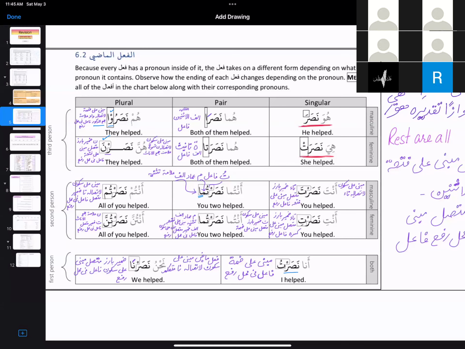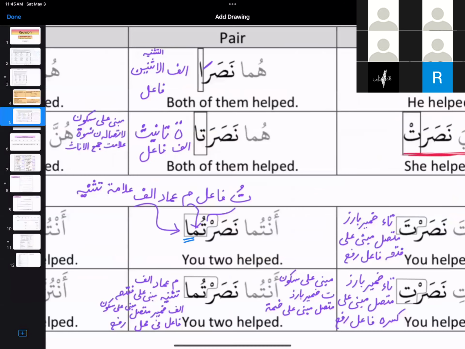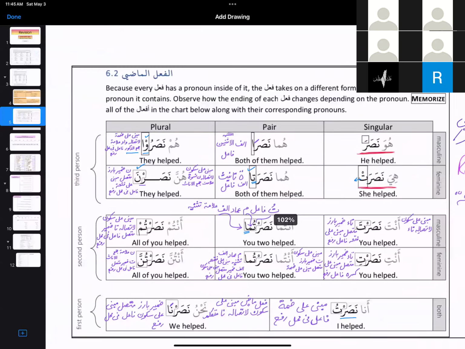Okay. But the ta in huma, the alif in it, this is the fa'il, right? Inside nasara and ta, we have ta, but this ta is ta'nith. Oh yeah, that is the fa'il then, alif. Right. Okay, that is ta ta'nith, right? So that's why we are not calling it fa'il. Rather, alif is the fa'il here. Even in nasara, alif is the fa'il.